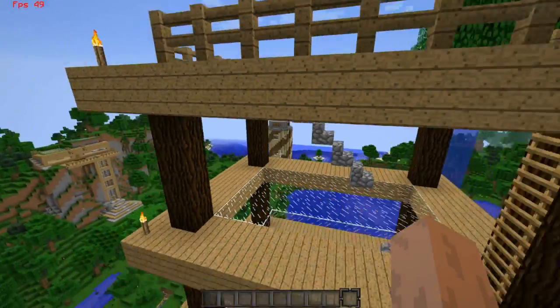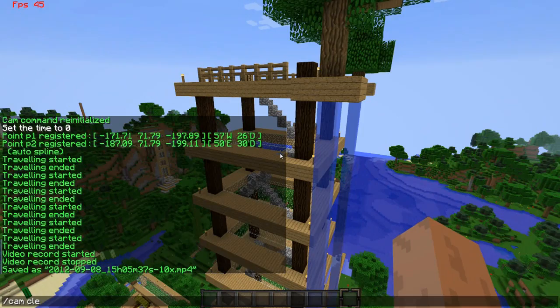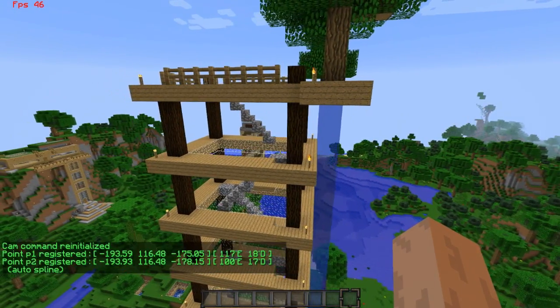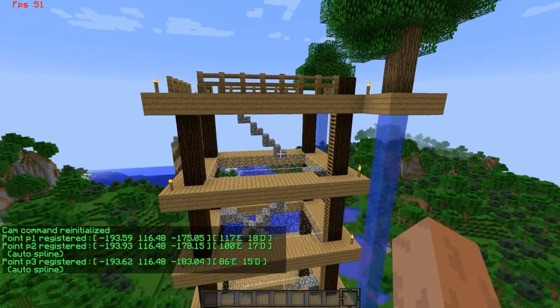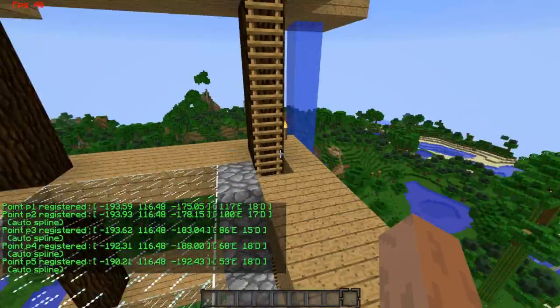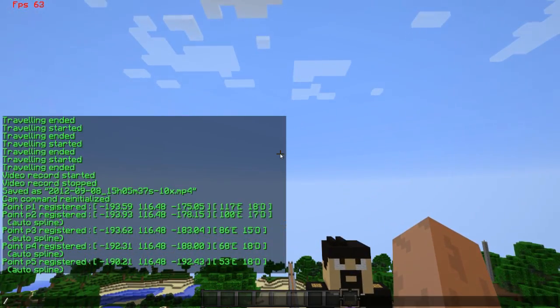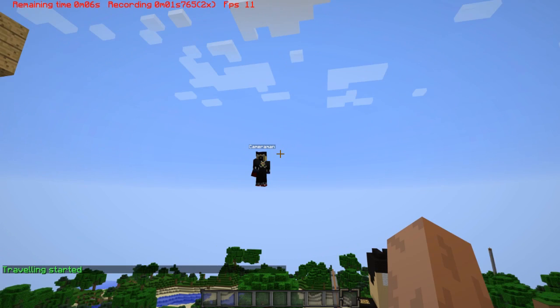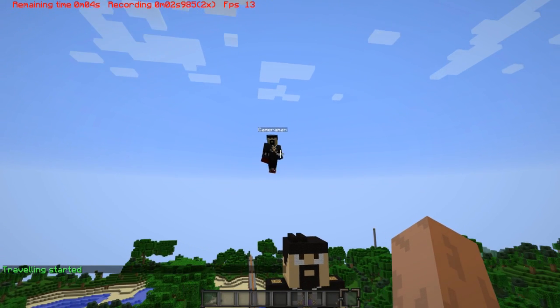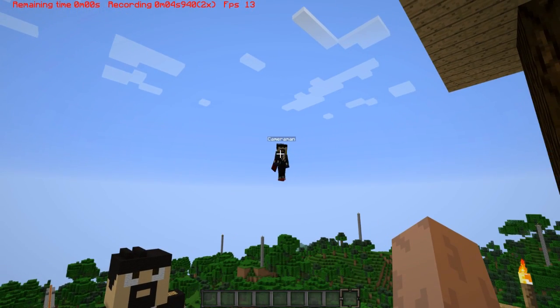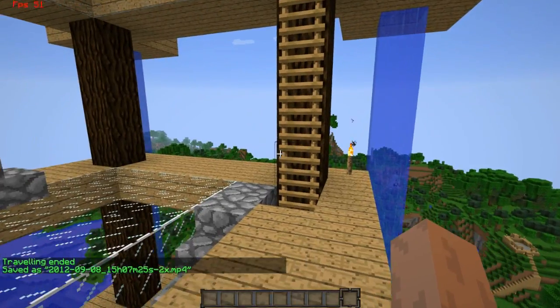I'm going to type in cam clear, and then hit P for 0.1, 0.2, 0.3, 0.4, and 0.5. So let's do that here, and then I'll have my character stand here, and I'll do cam start 1, actually 10 seconds. So that first third-person perspective, just pretend like somebody else is recording you. That's how that works. If I were to open up the video file, you would see that it is from the perspective of that cameraman that is right there.